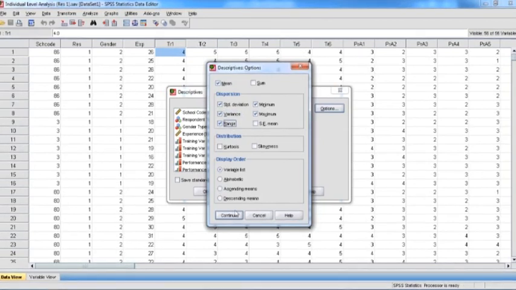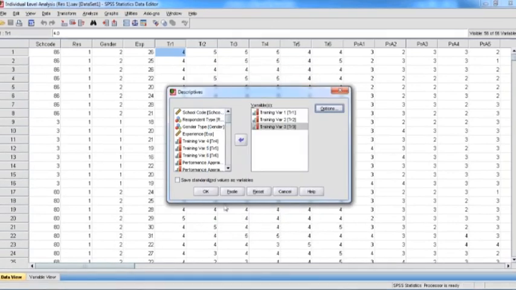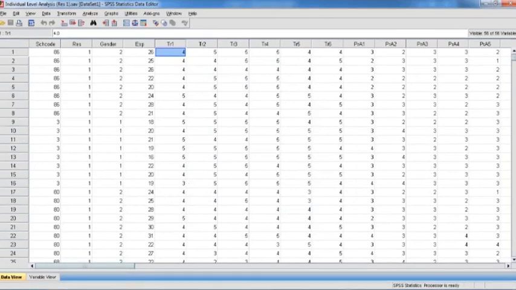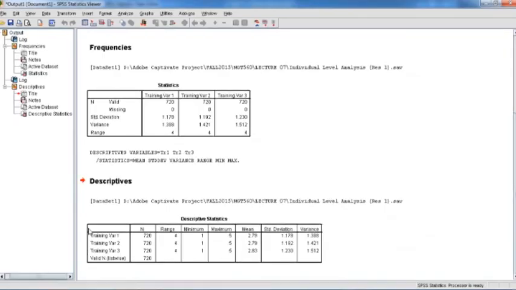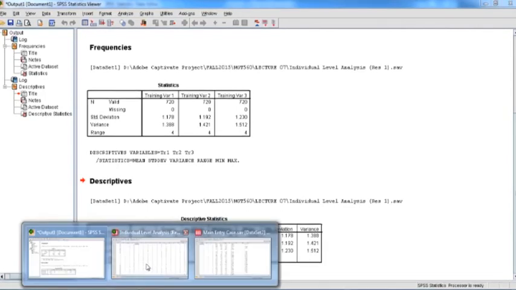So we can click on Continue, and we can click OK, and let's go to the output window here. Now you can see the same information which was displayed through a different tool can be obtained through another tool of SPSS as well, and we can calculate these things through various tools in SPSS.